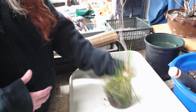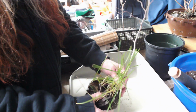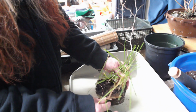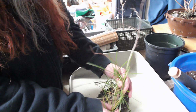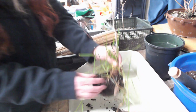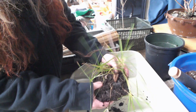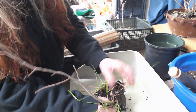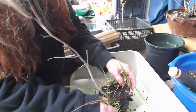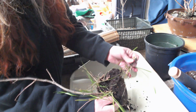It's pretty wet. I did water it not too long ago, but it'll probably feel happier being repotted. And get this grass out of here. It's really wet. I gotta be careful that I don't pull anything important. Get some of this grass away.